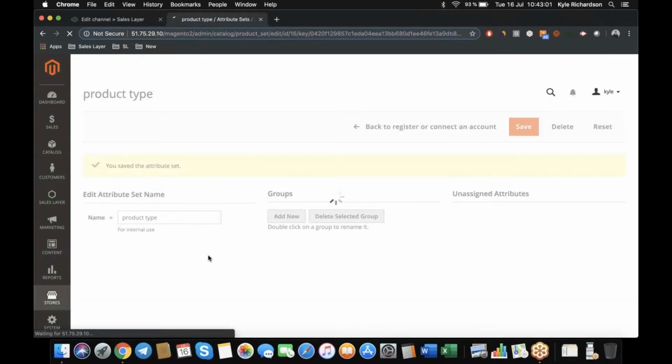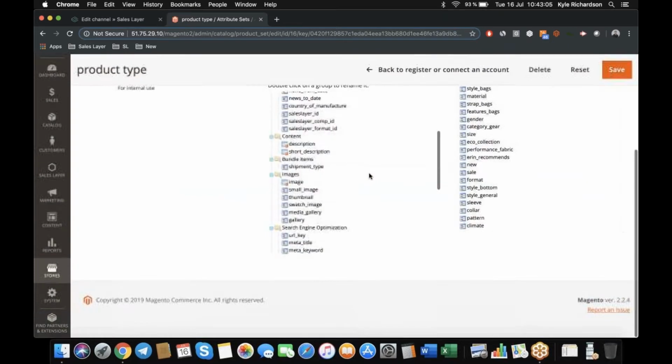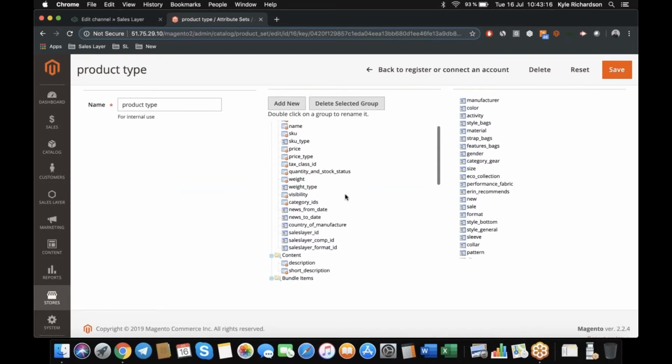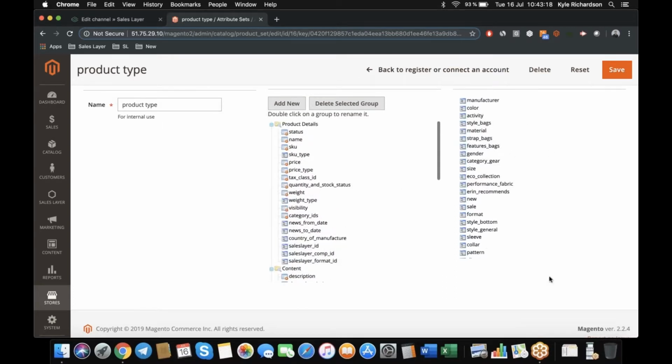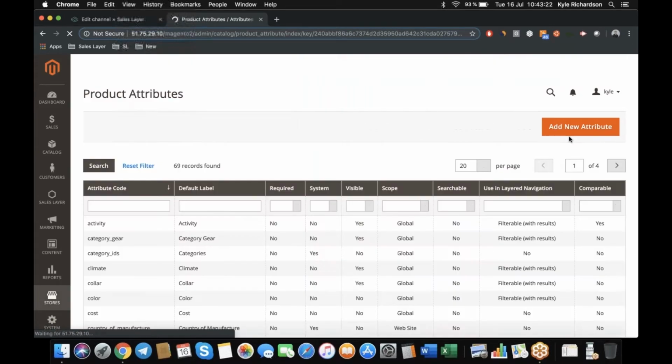Here is where you establish which group you want to pull it in. So we've created, where are you? Product type, right? We haven't created it clearly. Or no, it's already been added. So if you had added something recently in stores, go into products, add a new attribute set.